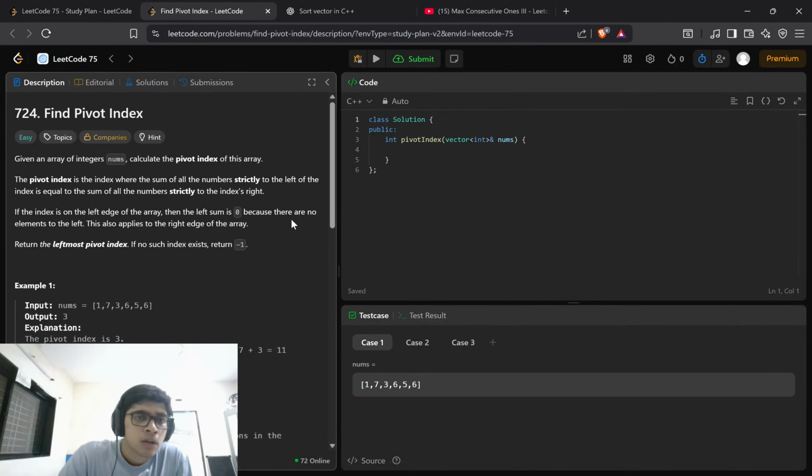Find pivot index. Okay, I don't know how this will go. We'll do it now with the pivot index.